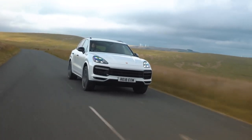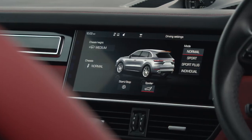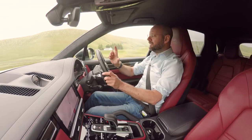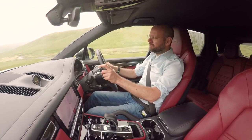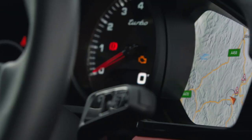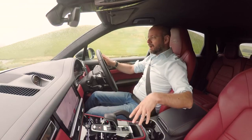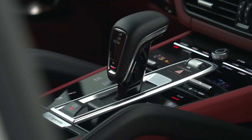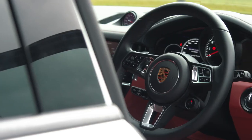It is pleasant, the new Cayenne. It has a very wide screen, lots of digital dials. I admire Porsche's dedication to putting a single analogue rev counter right in the middle of the instrument binnacle — I suspect on a Cayenne Turbo, it is not the most important dial people will use. I can flick around and get the sat-nav screen up on one side, tyre pressure monitors, fluid temperatures — that's all sensible. And then there's a big speedo in the middle. This new haptic control display on the transmission tunnel is pretty clean and precise. There's a nice number of dials on the wheel, and it's still a nice, round, sensible wheel.